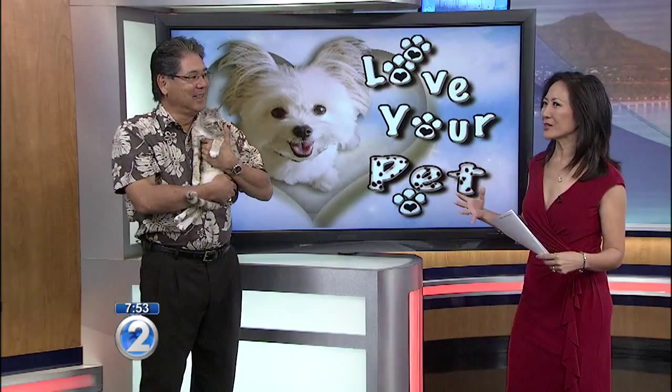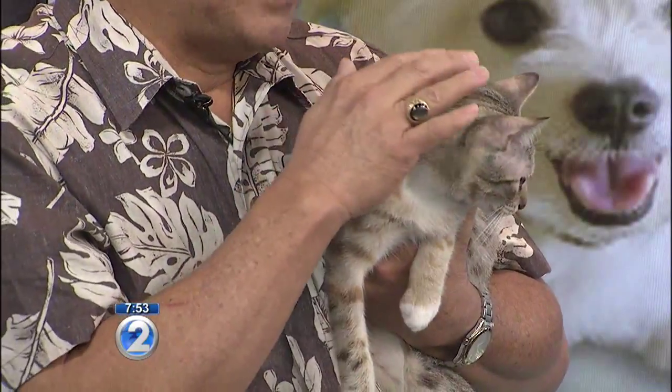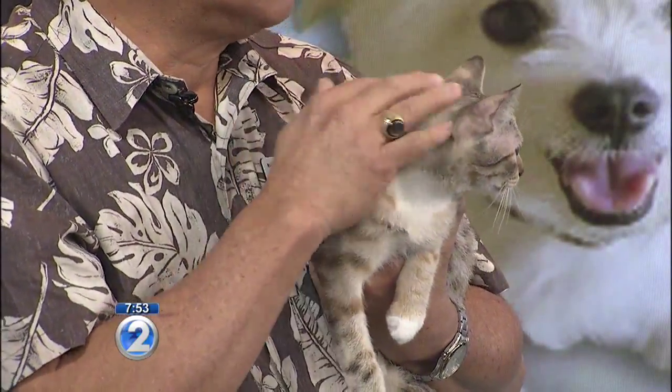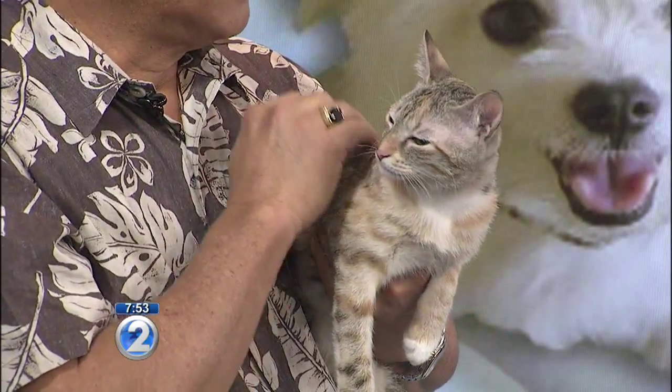So what makes them so rare? To get that tricoloring in a male — the black and orange color in cats is on the X chromosome. For female cats, when you have X and X, you can have the tricolor. The white is on a different non-sex chromosome. But for male cats, they have to have the X, X, Y combination. Usually it's X, Y. So X, X, Y — which is Klinefelter syndrome in humans — creates a tricolor in cats.